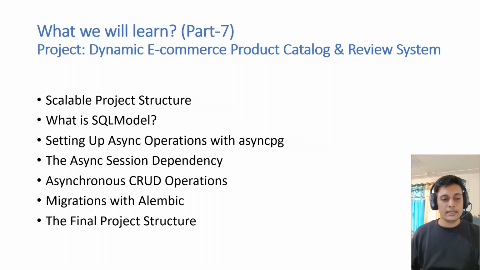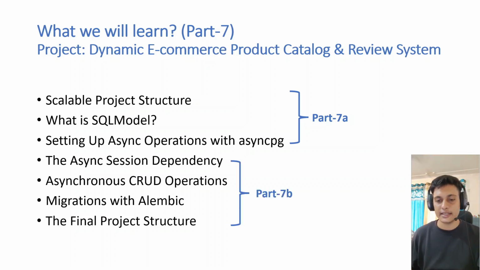So these are all the points which we are going to cover in this part 7, but these are too much, so we are going to cover all of this in two parts. The first is 7a, in which we are going to lay the foundation of our project. We will understand and work with the SQL model, and we will also set up the async operation using async PG, and the rest of the things will be handled in 7b.